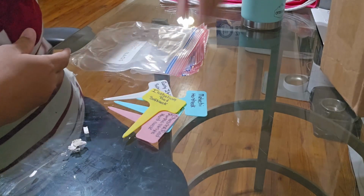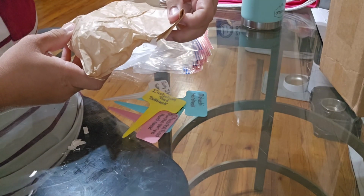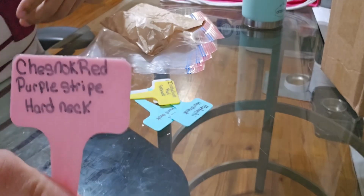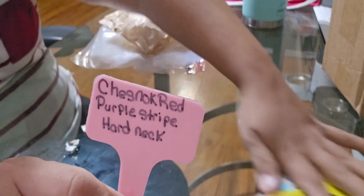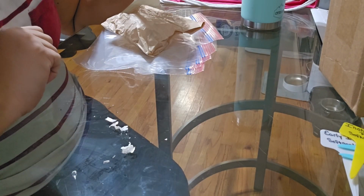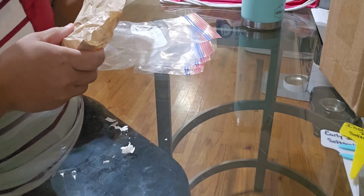All right, so what I'm going to be doing is literally, okay, so guess what? We got this one first. That's the one that we're going to be working with first. And I'm about to make an interesting mess on this table.